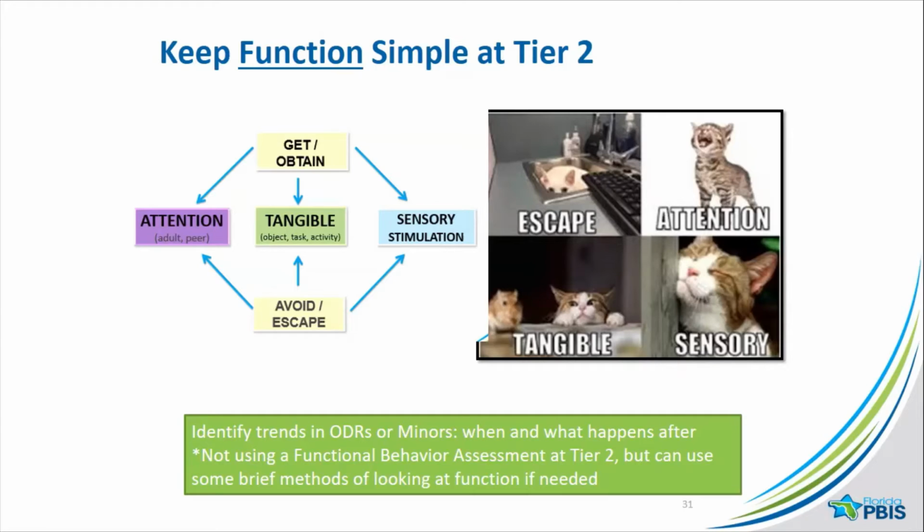A lot of schools or teams have minor forms in PBIS that will include some perceived motivation, or what the location was, what the time was. So when you have multiple minors or multiple referrals, even on referral forms, you can use that pattern across multiple referrals to look for that trend to help identify function. And if there are ever cases that don't follow easily to a theme, it is okay to gather a little more information, like a quick questionnaire or a quick observation. But in most cases, just looking for that trend in the referring data should work in terms of guessing that function.